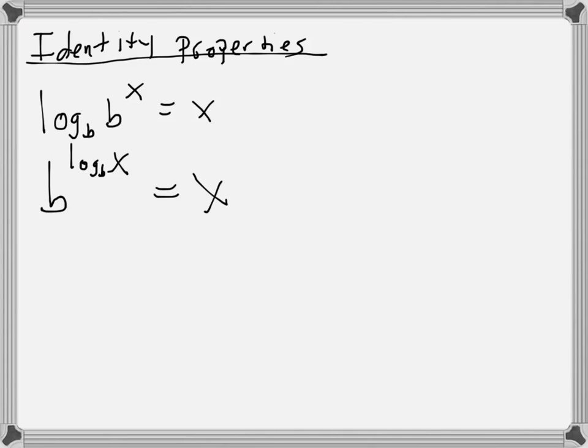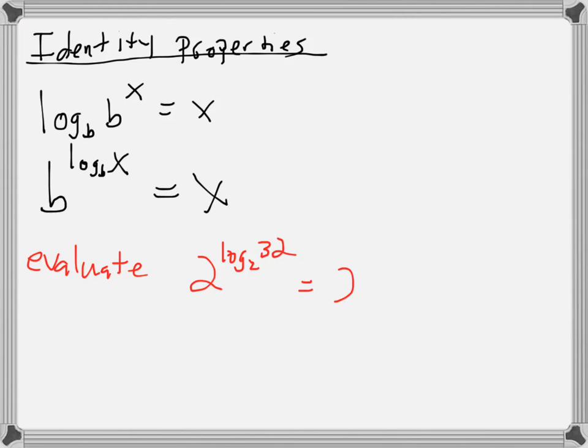So let's evaluate 2 to the log base 2 of, I don't know, what do you want, 32? That sounds good. So this property, number 2, says that this answer should just be what? Yeah, the number inside my log. This answer should be 32. So let's see if they're right.